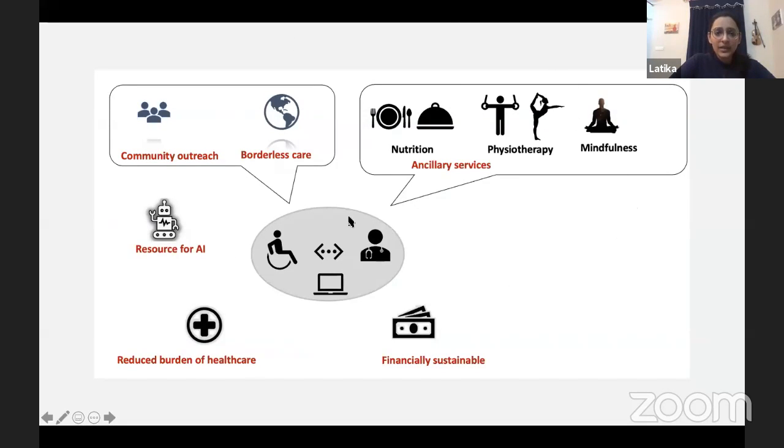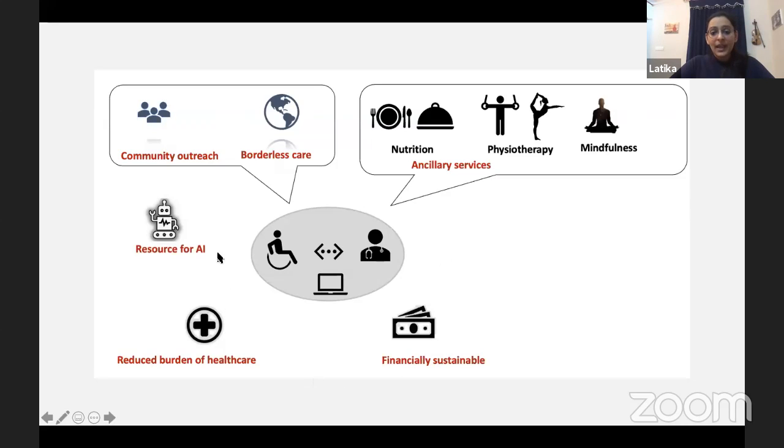So social media is being used for various purposes now, even for telehealth, where ancillary services are being provided with great convenience in the comfort of your home. People are really looking at it as a resource for AI. There are a lot of papers coming up on artificial intelligence based data mining protocols, which just analyze tweets, and geosensed and time stamped tweets can give you a lot of information, including prediction of a COVID-19 outbreak in a particular community.